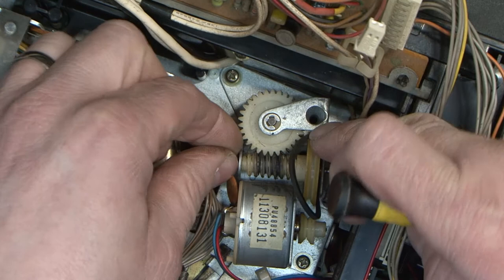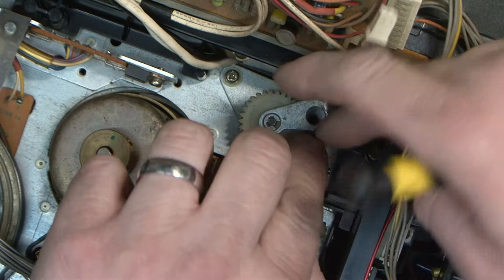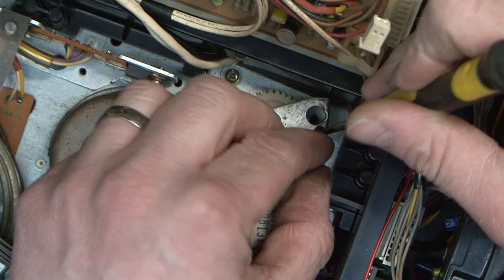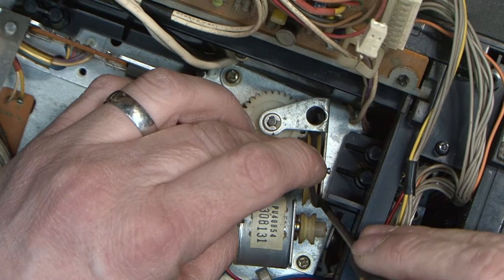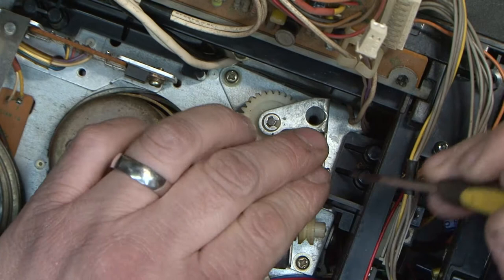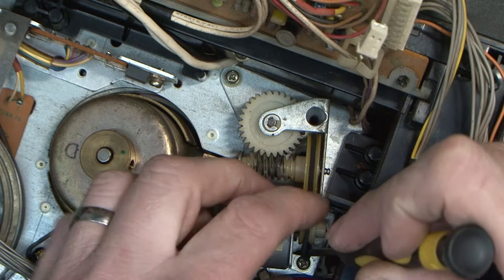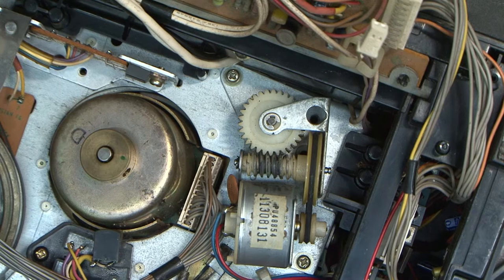And push this shaft back in, and then I'm just going to convince the band to go all the way around here, so it goes into the correct position. And just sort of push it down here, look, and convince it to come across. So as I'm doing this, I'm also trying here to convince it to be underneath. So we just want the belt to be in the groove, like that. Then when I get that, pop it onto the motor drive, and there we go. And then I'm just going to put those two little clips back on. Well, a little spacer in the clip.